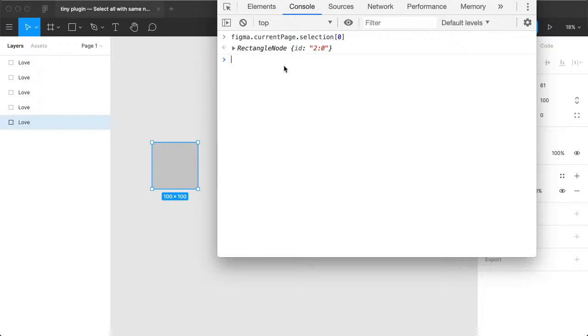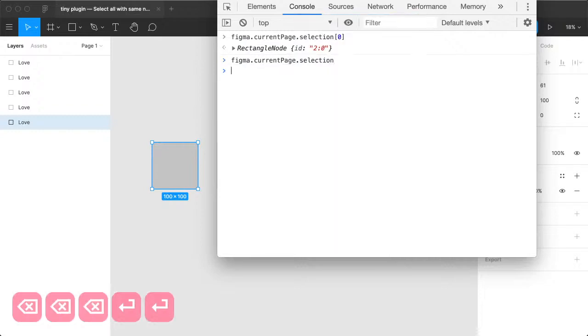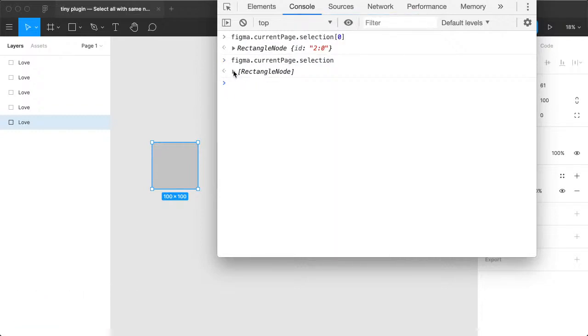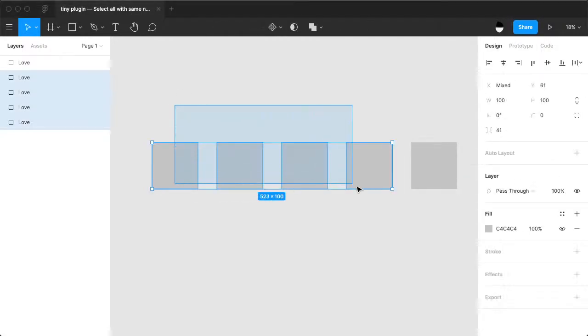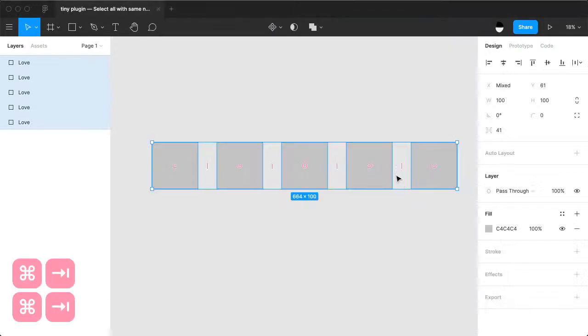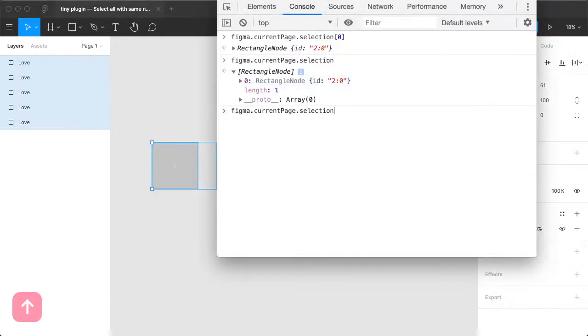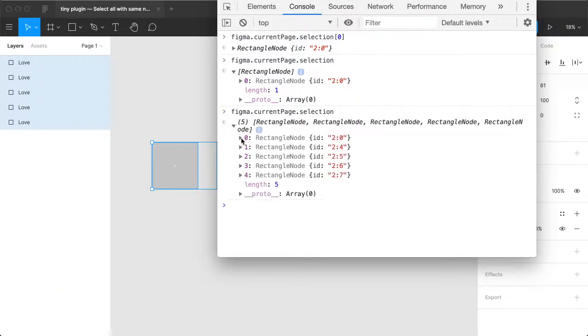Before, it showed it in square brackets, and it actually shows us the 0 here. 0 is the index of this rectangle node. If I select multiple rectangle nodes and run the same command again, as you can see, now we have all 5 rectangles, and their indexes are 0, 1, 2, 3, 4.